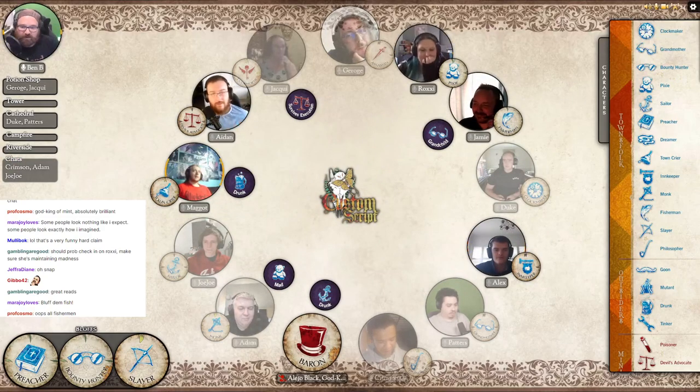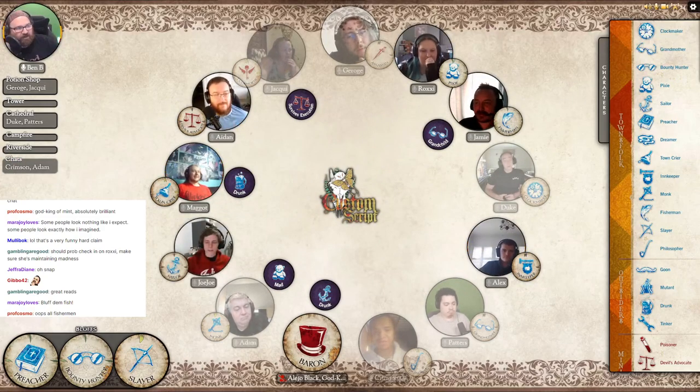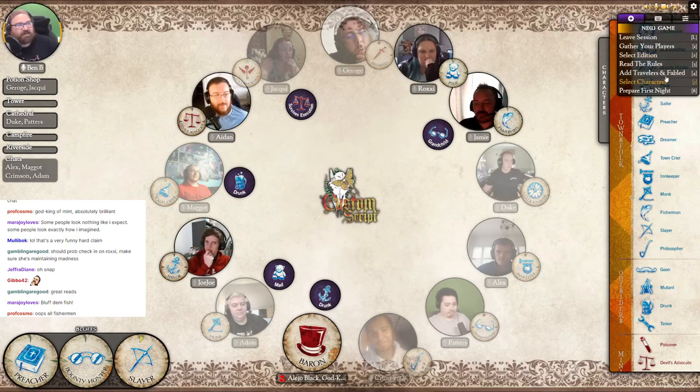Here we go. Okay, we're back in Town Square. I think we'll keep a nice punchy game here, because there's quite a lot of you. So I'm going to use this app's greatest feature now.